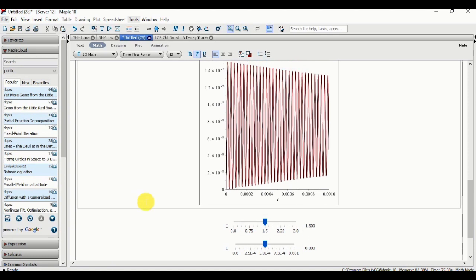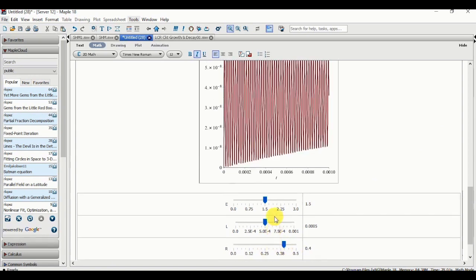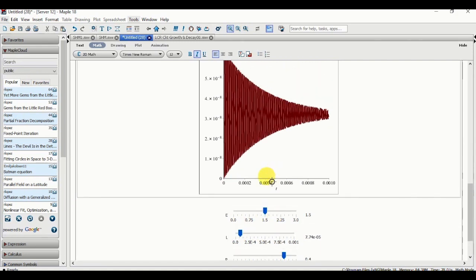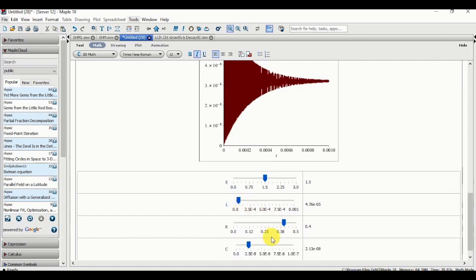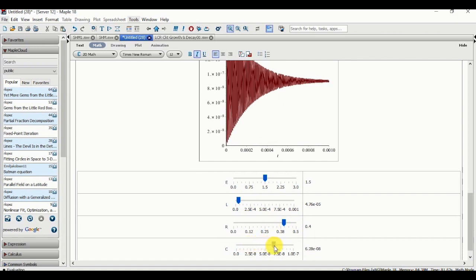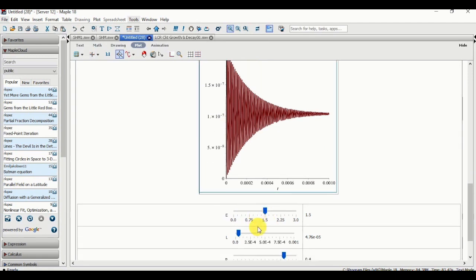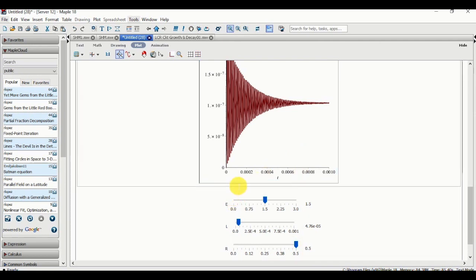Now here we can change the value of R, we can increase value of R, we can decrease value of capacitor, and we can see how the things roll around. So here growth in the circuit goes from this, it is fluctuating, and then it settles to this value. So still small L we shall try, and we shall vary the value of C. We can see how the things are rolling, and if we decrease value of R, then it will oscillate for longer time, and if we increase value of R, then the oscillations will stop. So this is as far as the growth in the circuit is concerned.